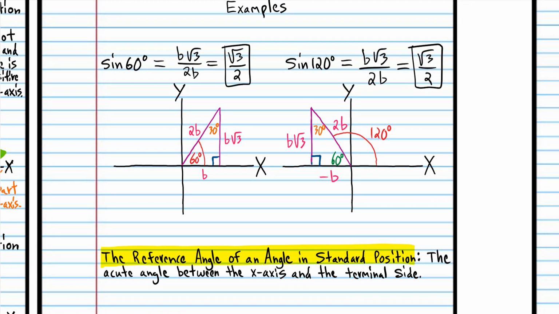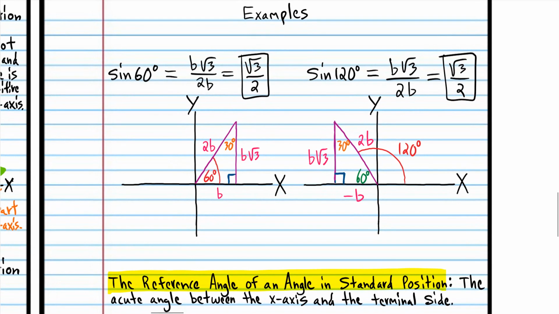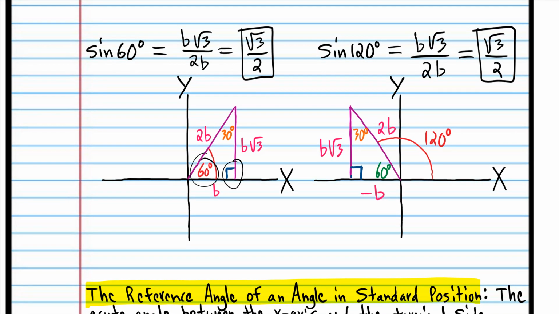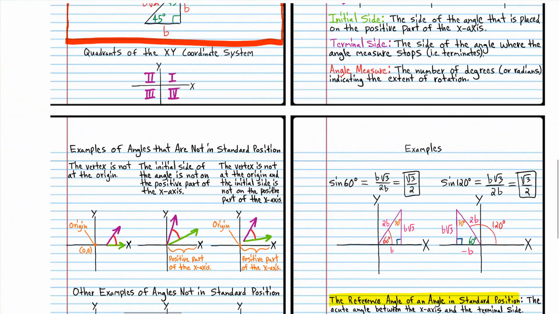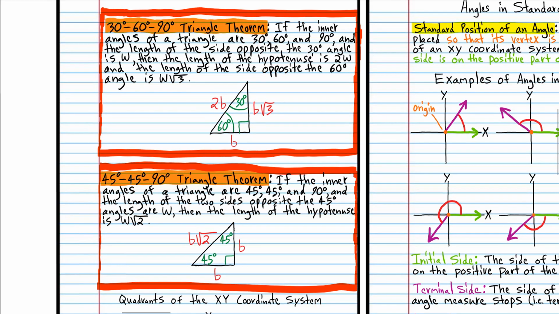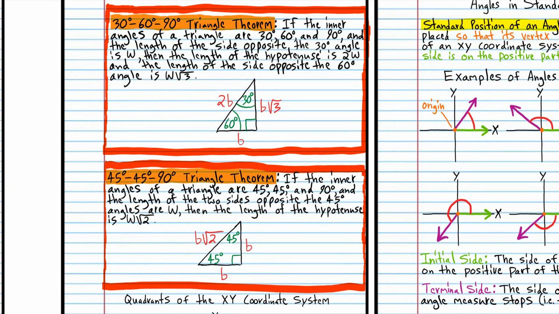Now, notice we have here a 30, 60, 90 degree triangle. So we're trying to find the sine of 60 degrees. And because these functions are defined for right triangles, we have a right angle there. And by the triangle sum theorem, this angle must be 30 degrees, because if this angle is 90 and this angle is 60, that means this angle must be 30, because all the angles in any triangle, their measures add up to 180 degrees. That's the triangle sum theorem. Now, again, I want to give you a chance to take a picture of these theorems. You're going to need these theorems.